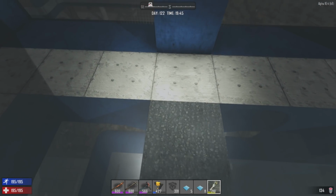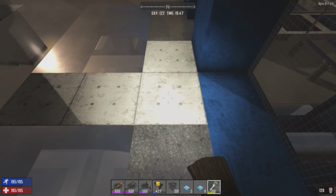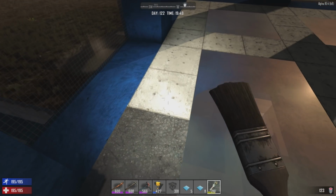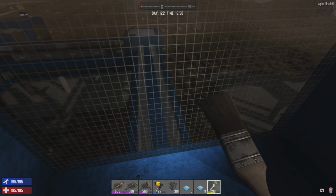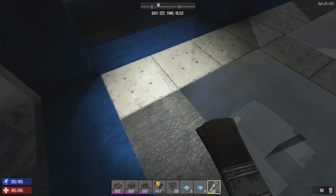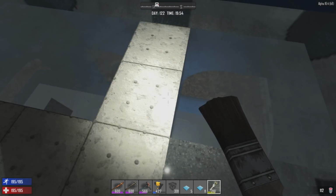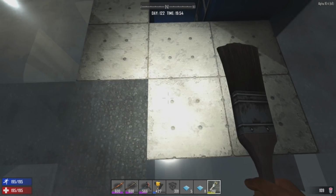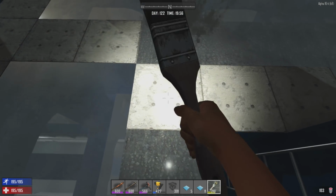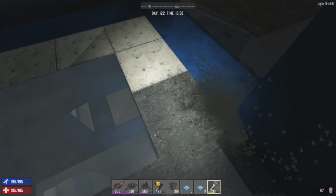So I have to think about how I'm going to do these generators to get power down below, and if I should go another route. You all help me with that. How should I provide power for that hallway there and that hallway over there? Should I do it from this room up here, or should I just power the lights in this room with the generator that's up here and nothing else? Heck, I could even do another little mini generator room attachment on the end of both of those hallways if I had to. And I think I could make it look sharp. You know, I think I could make it look pretty good.